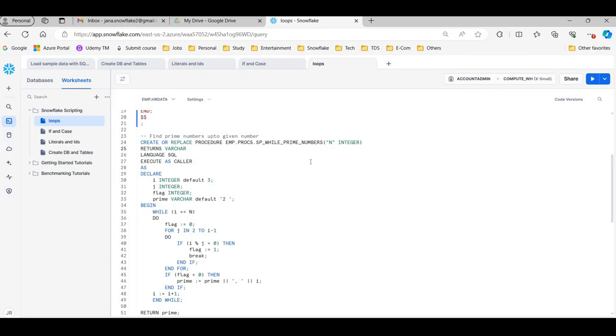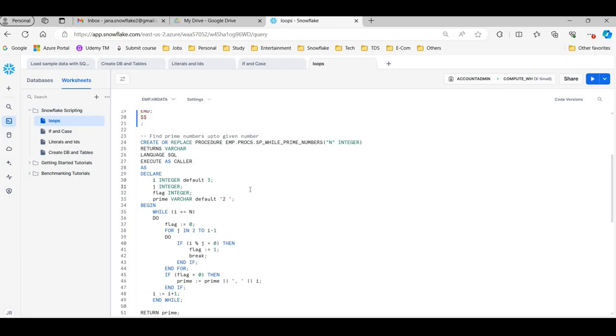First of all, you should know what is a prime number. This is basic mathematics. If any number is divisible by only one and that same number, then that number is called a prime number. If it is divisible by any other numbers, then it's not a prime number. So you know, 2 is a default prime number. 3 is also a prime number.